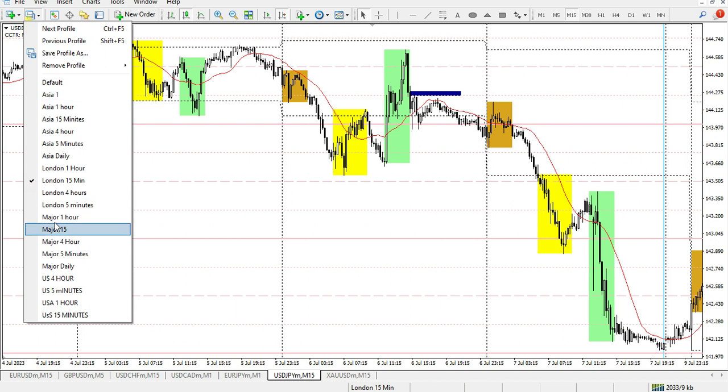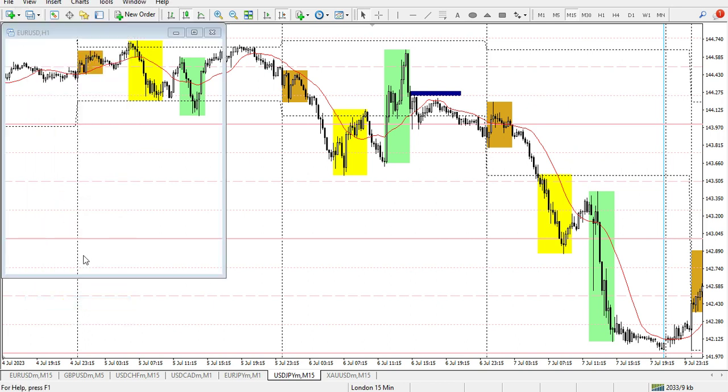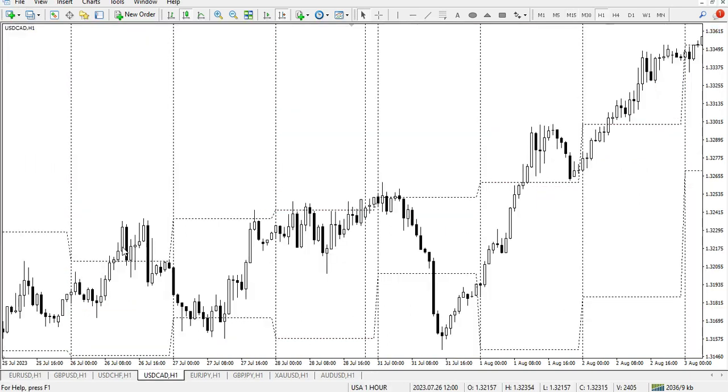And lastly I have the major pairs, you know them. And we have the ones that move well during the US session. Okay, I think I'm almost done with this video. You can just copy these ones. Now it's euro USD, it's Great Britain USD. During the US session, the ones that are going to move well are USD and its crosses.